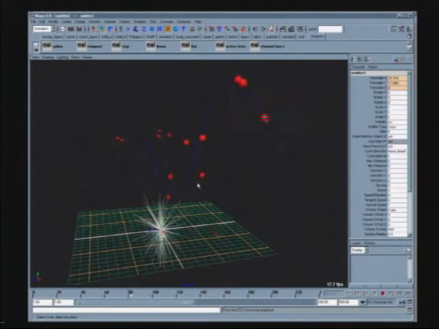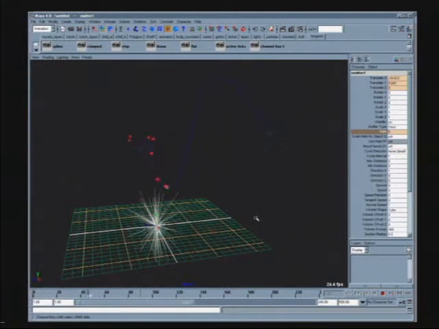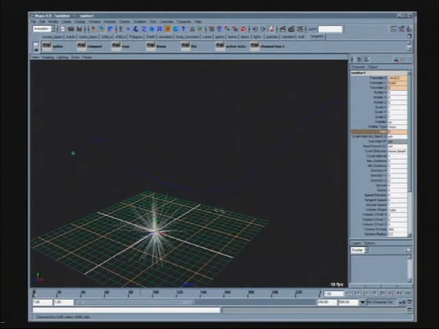And what I now want to do is also go in and take the rate of that emitter and keyframe it so that when it gets to the end of that curve at frame 90, the rate goes to 0. So I'll set a key. And now if I hit play, we're going to see it's just going to emit particles, and then at frame 90 it stops. So at this point, we're ready to use the instancer.